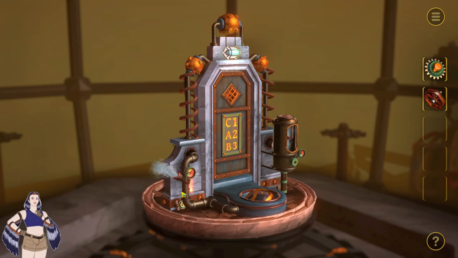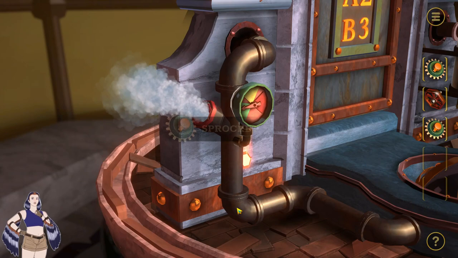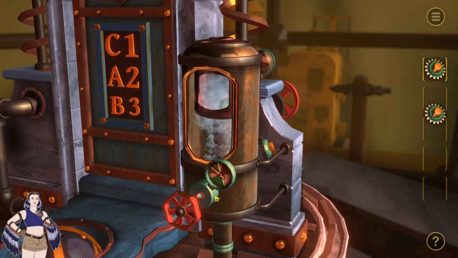Right, we got another scroll. You turned into a shadow of your former self, blind to the beauty in the world. Have you ever met an engineer? Really? This doesn't go on here? Are you sure? Oh, there's the other gem. Are you sure you're sure that doesn't go on there? Maybe it goes on here. Okay, there we go. We've got another sprocket.